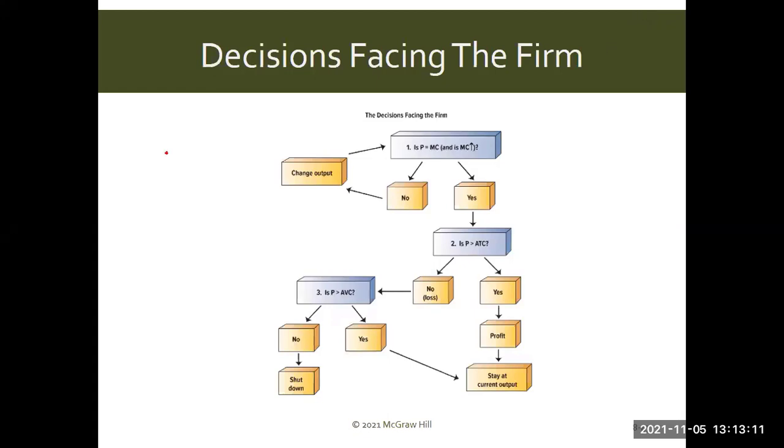Okay, so let's recap all that stuff we did on the graphs and the process, particularly the red that I wrote on the previous page that showed the first step, second step, and third step. So they outline it here nicely for us. First, you start and say, is price equal to marginal cost? And if it's not, then you've got to keep going till you find where price is equal to marginal cost. And remember, price is actually marginal revenue in this case.